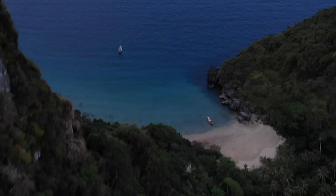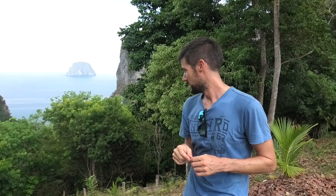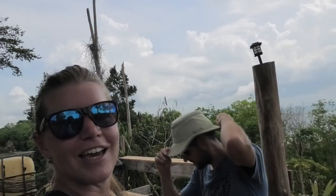Fairly standard thing to do to walk up. We've seen a lot of people that have walked up from the resorts down on the far side. Haven't seen anybody that's come up from the bay where we're anchored. So I think we're gonna head on down over to the other side, and I want to find an ice cream in the resorts. Amy wants to find some fresh fruit and veg because we're completely out of fresh fruit and veg. Ice cream's better. Anything that we do buy, we're gonna have to carry back up this hill and back down the other side. I'm quite happy to carry an ice cream in my belly.